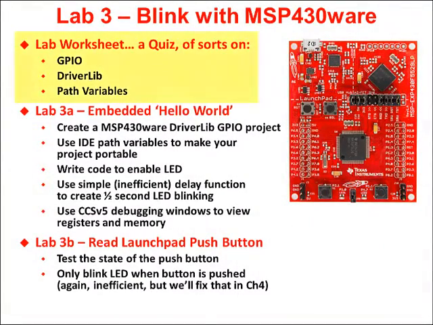Lab 3. First of all, we're going to start off with a worksheet. So we're going to ask you some questions and have you write a little bit of code. It's important you do this because we're going to use that code in the upcoming lab exercise. So make sure you don't skip the worksheet. We do provide the answers at the end of the lab. So that's one thing we're going to start off with.